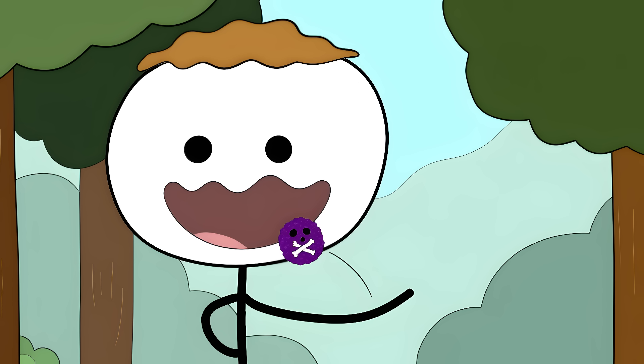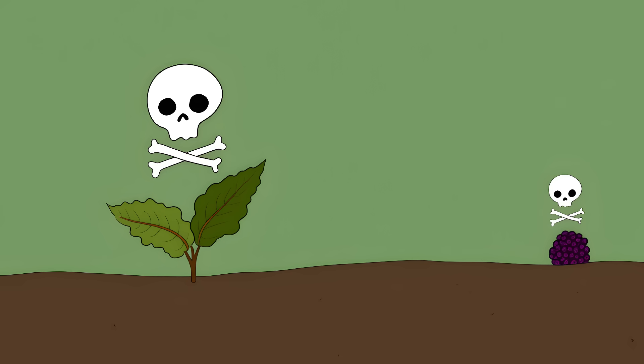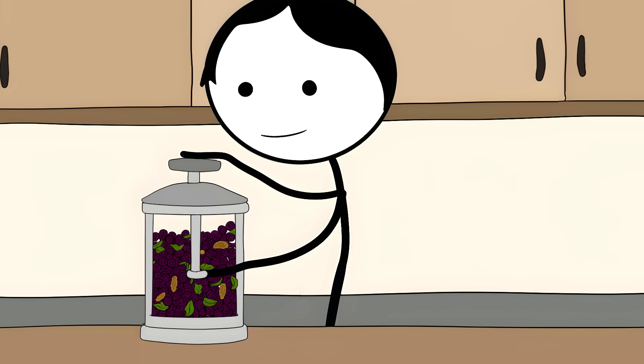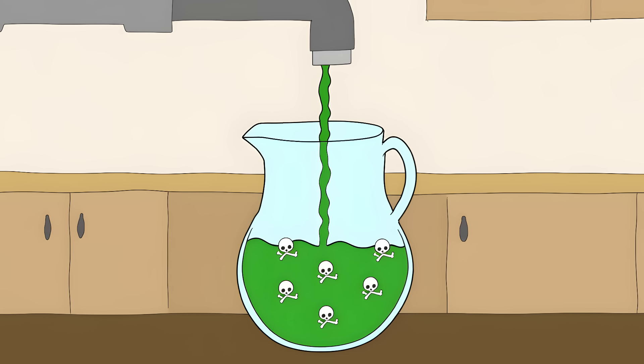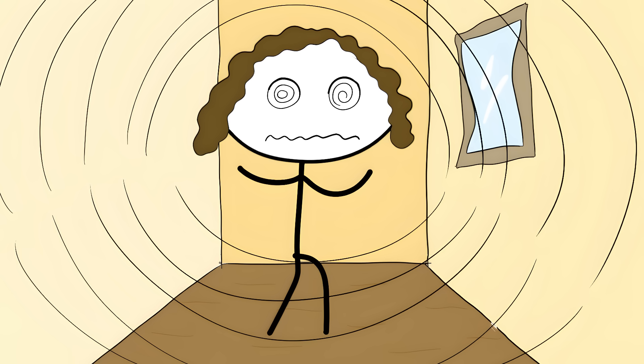Number five: elderberries' raw deal. Picking fresh elderberries and popping them in your mouth is like eating tiny cyanide bombs. Raw elderberries, their leaves, and stems contain compounds that turn into cyanide in your body — the leaves and stems pack even more poison than the raw berries. In 1983, a group in California had an elderberry juice party; they pressed the berries along with the leaves and stems, basically making DIY poison juice. Everyone who drank it got super sick.